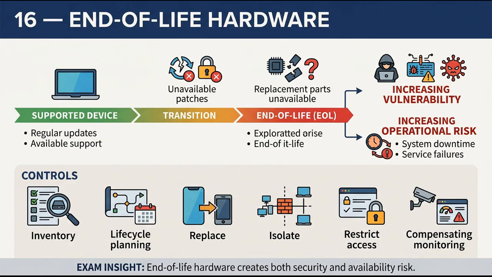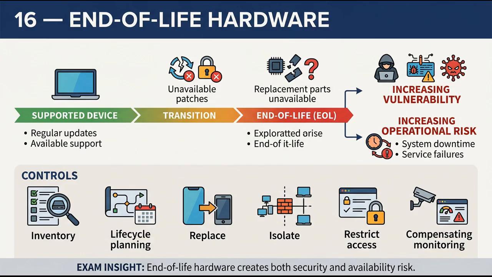The preferred control is lifecycle planning and timely replacement. Maintain an accurate asset inventory, track support dates, budget migrations, test replacements, and securely dispose of retired devices. If immediate replacement is impossible, isolate the device, restrict management access, remove unnecessary services, monitor closely, and document the temporary exception with an owner and deadline.